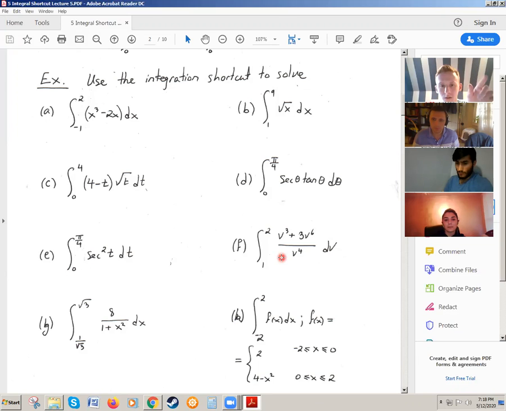I switched it to v to the -4th and then multiplied. It doesn't matter. And then combine them. Sure, that's the same. That's fine. But so what do you get when you combine it? So I see answers like 6 or 7 or things like that, and they cannot be the answer. You can see right away it cannot be the answer.